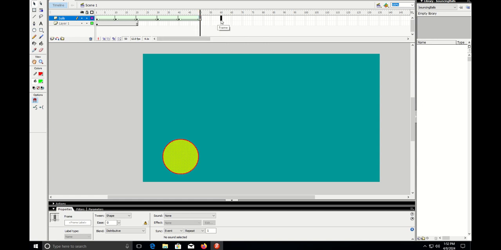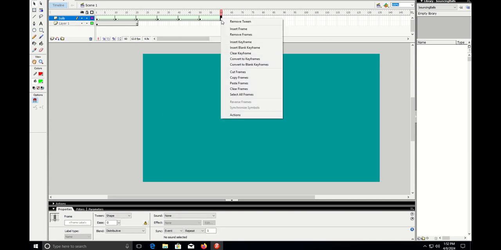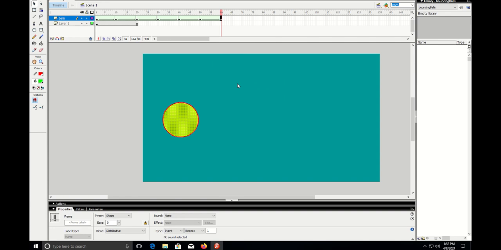Now another F7. I'll copy this one here. Copy frames, paste it here. Bring it down a bit now. It's fine. Let's generate another F7 here to copy this one.